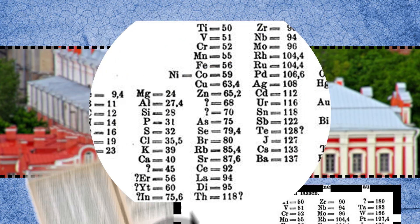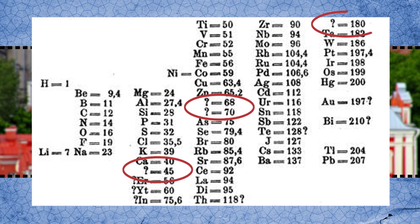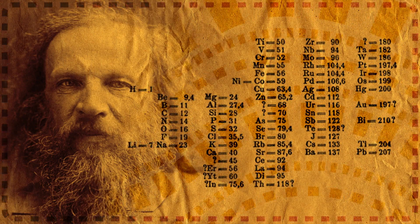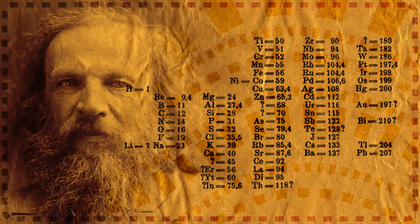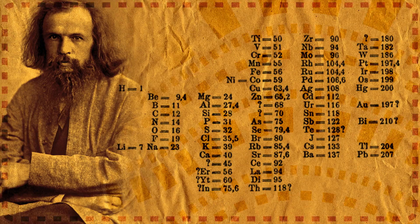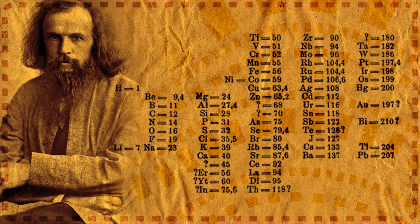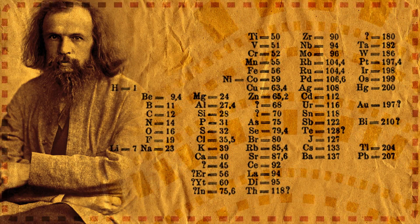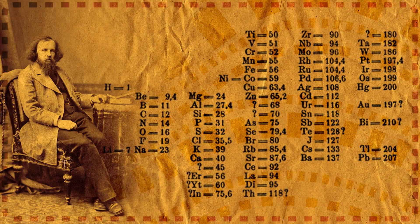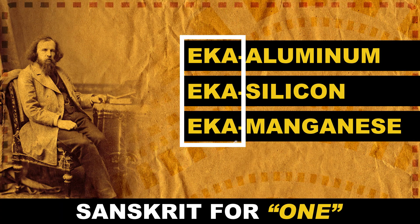Something's off. Mendeleev's table was full of missing holes, because he'd figured out something the other two scientists hadn't. Mendeleev recognized that the elements' properties repeated in a pattern — they were periodic. And he figured any new elements ought to fit that pattern, even though no one had observed them yet. His proposed table left room for all the missing elements. This was more than a chart; it was a tool that could predict things nobody even knew about yet. Mendeleev gave names to these undiscovered elements, such as eka-aluminum, eka-silicon, and eka-manganese.